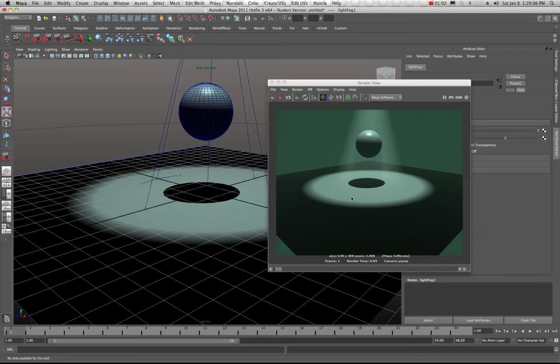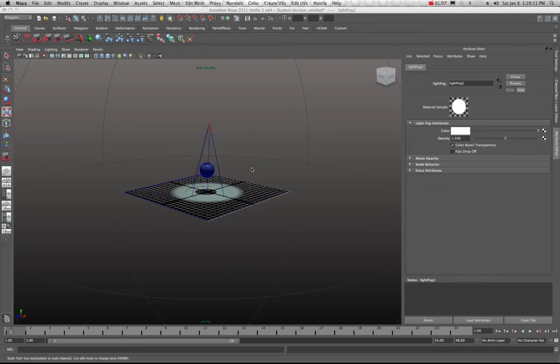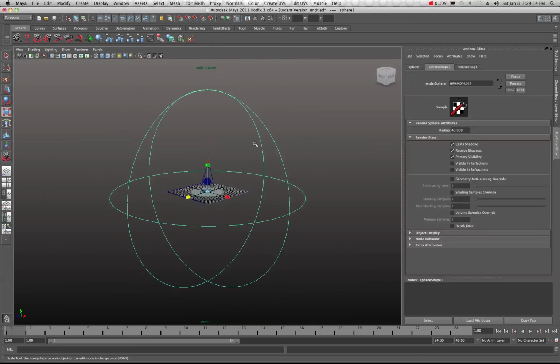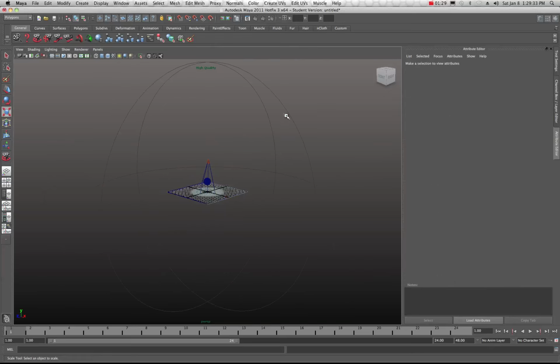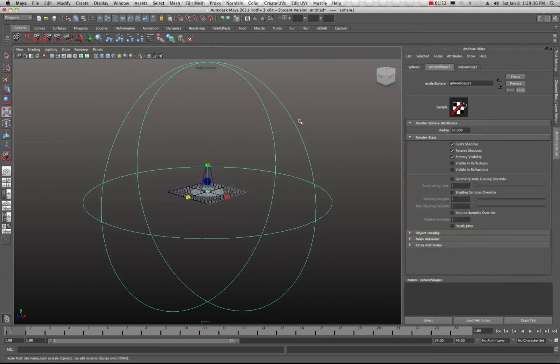Here's what I have in the scene so far, and let's do a zoom out on here, and I'm going to show you this. This is what a volume primitive is. It basically shows up as a sphere, and it has some fog assigned to it. So in order to start with this, you'll notice that it can be scaled, or you can also change its radius right here. If I want to bring it up a little bit, you'll see that that's kind of where you find your radius point for that. So anyway, by default when you create this, it is set up a little differently.